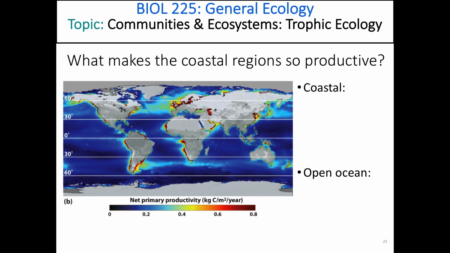This is really interesting. So most of photosynthesis in the oceans is occurring really close to shore. And out in the open ocean, this is like a desert, right? There's not much going on out here in terms of plant life. And if there's not much plant life, it means there's not much of anything else either, because everything depends on the plants.